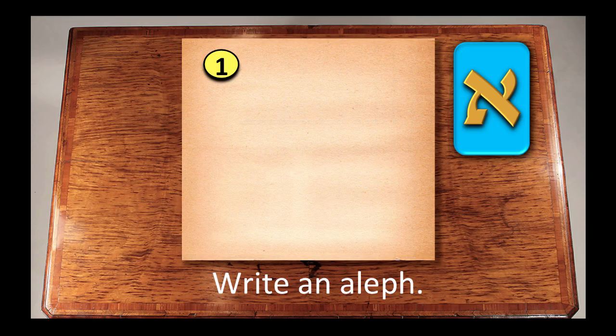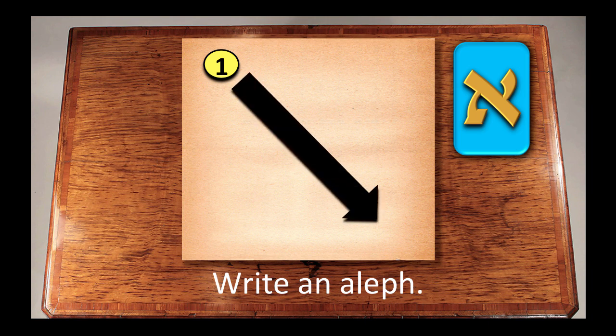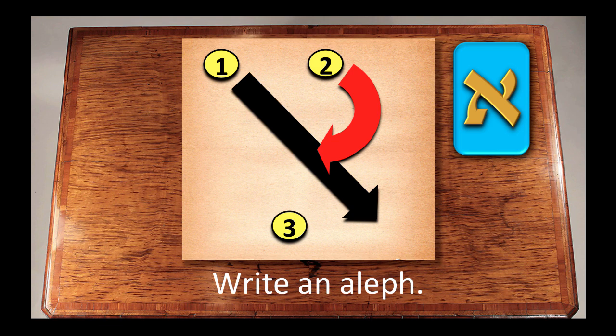So now it's time to learn how to write an Aleph. You've learned how to recognize it. Now, as you can see, the first stroke is all the way up there at the upper right-hand corner. And we're going to come down right here diagonally. Now, for the second stroke, we're sort of in the middle up there. I'm going to come down and curve. Okay? Now, got one more stroke here. And it's a curve too.